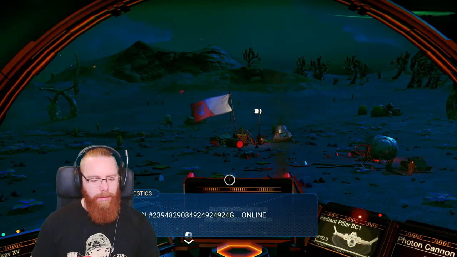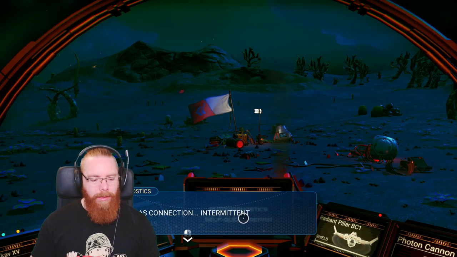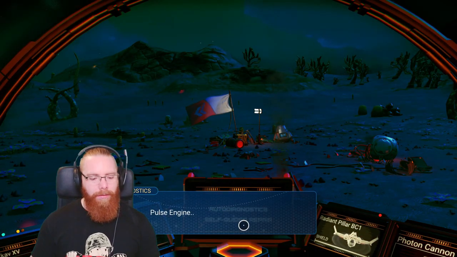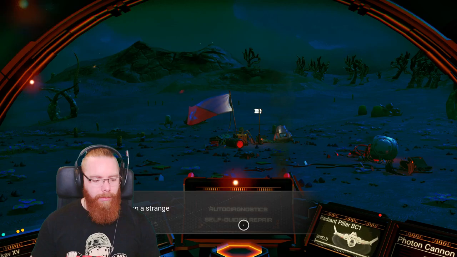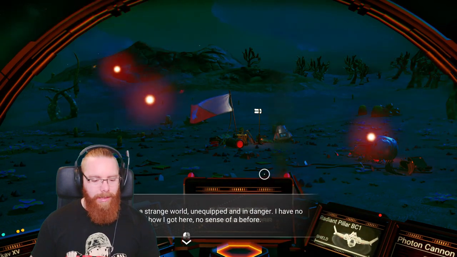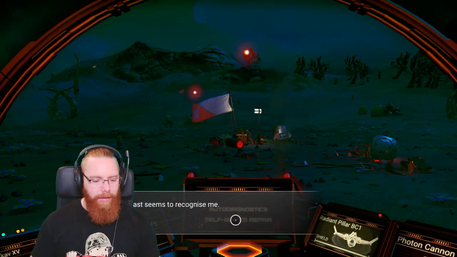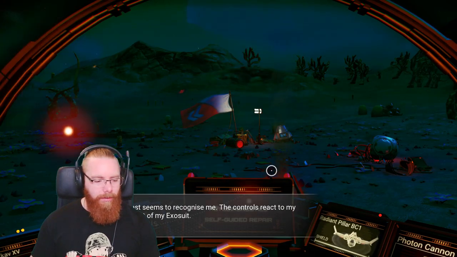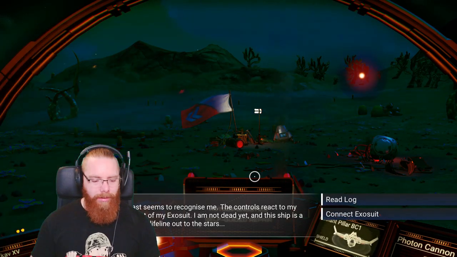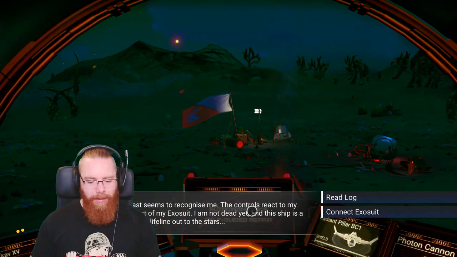Online. Okay. Atlas connection. Oh, is this what the pass was for? Intermittent launch thrusters. Offline. Pulse engine. Offline. Yeah. I find myself alone on a strange wheel. Unencrypted and in danger. I have no memory of how I got here. No sense of a before. But this ship at least seems to recognise me. The controls react to my touch, or at least that of my exosuit. I am not dead yet, and this ship is a lifeline out to the stars. Wait, he doesn't remember anything.